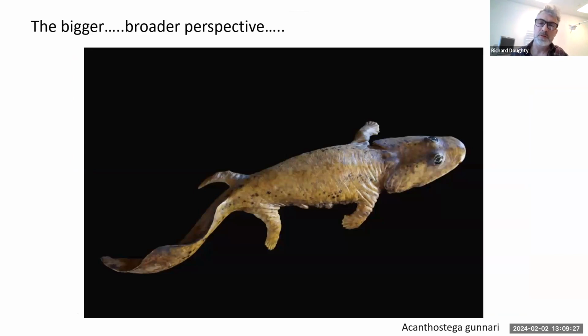But behind this is also a bigger interest in biology, which One Medicine contributes to. By this approach with modern medicine, we can start to find out even more information about biology in general. So, for example, how keratin, how that hard tissue forms. So there's not only what medicine can learn from each other, but what this One Medicine approach can contribute to biology. And here is, I'll try and pronounce it, Acanthostega gunnari, which was one of the first animals to go from water and start walking on land. It developed these four limbs. And what is interesting is, to be able to go on land, if you've seen a fish on land, it destroys its skin because it doesn't have any keratin. So these animals probably had to have some sort of keratin production to be able to go on land.